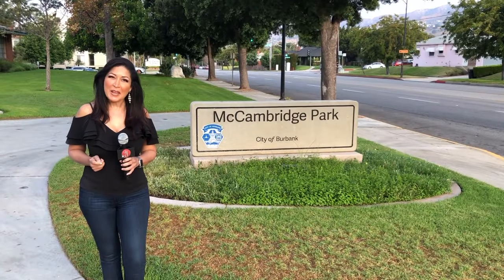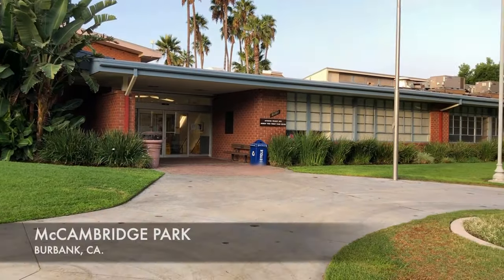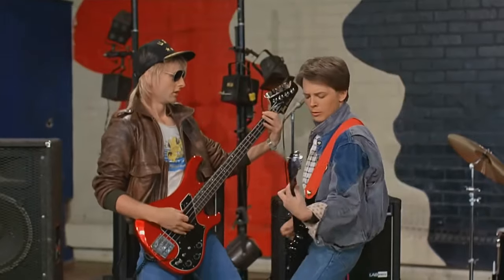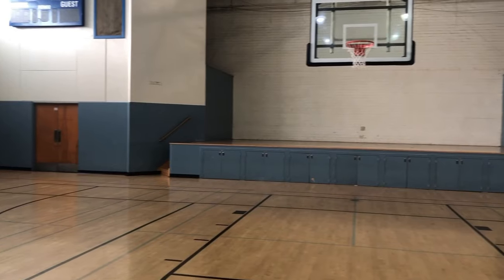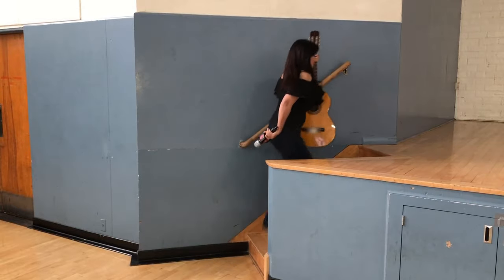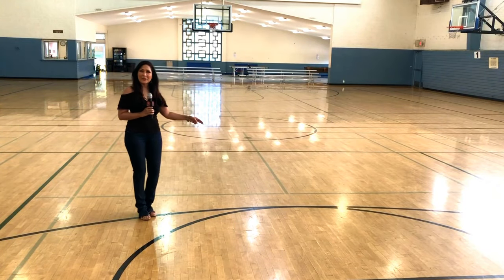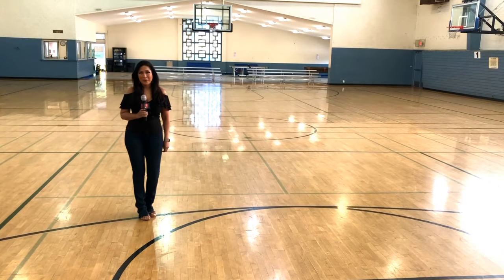I am at the McCambridge Park and Recreation Center in Burbank, California, and I'm standing right in front of the very same stage where the Hill Valley Battle of the Bands auditions took place. And if you look around, you can see that this place really hasn't changed a whole lot aside from the paint. Huey Lewis was standing right about here when he crushed Marty's dreams of launching his music career on that stage. "I'm afraid you're just too darn loud." What a disappointment. Oh well, things can only get better from here, right?